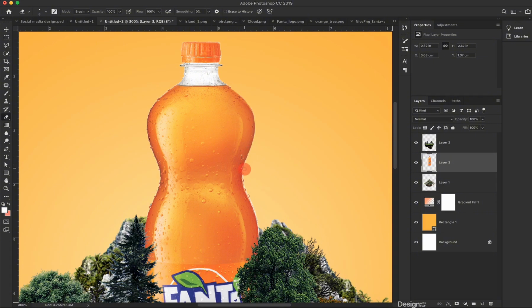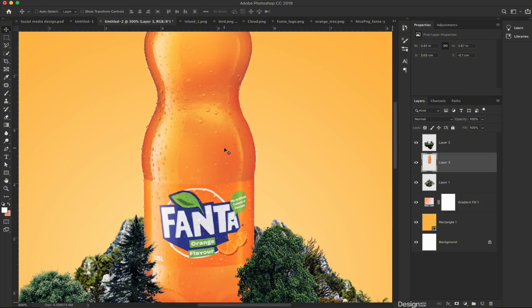Be careful so you don't end up cleaning the whole bottle. Drag this up and clean it a little bit more. Alright, I think so far so well.